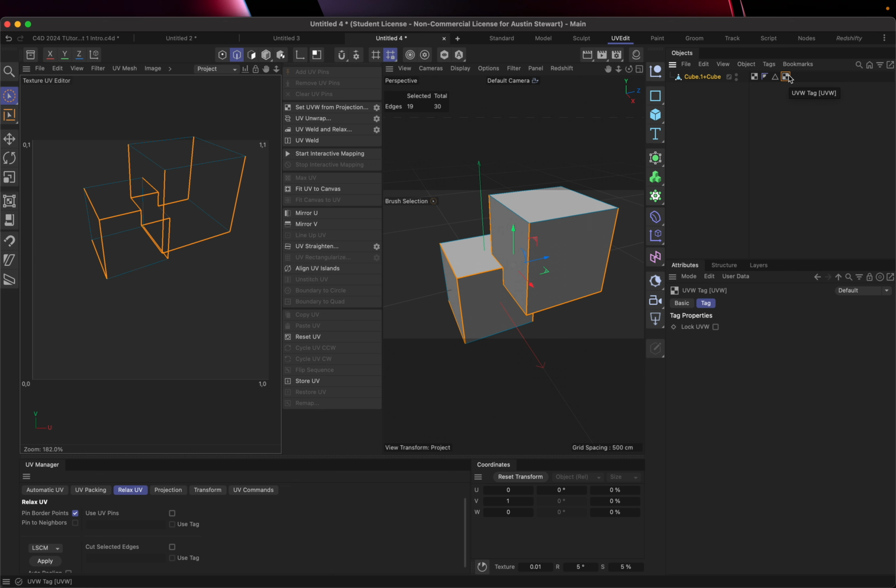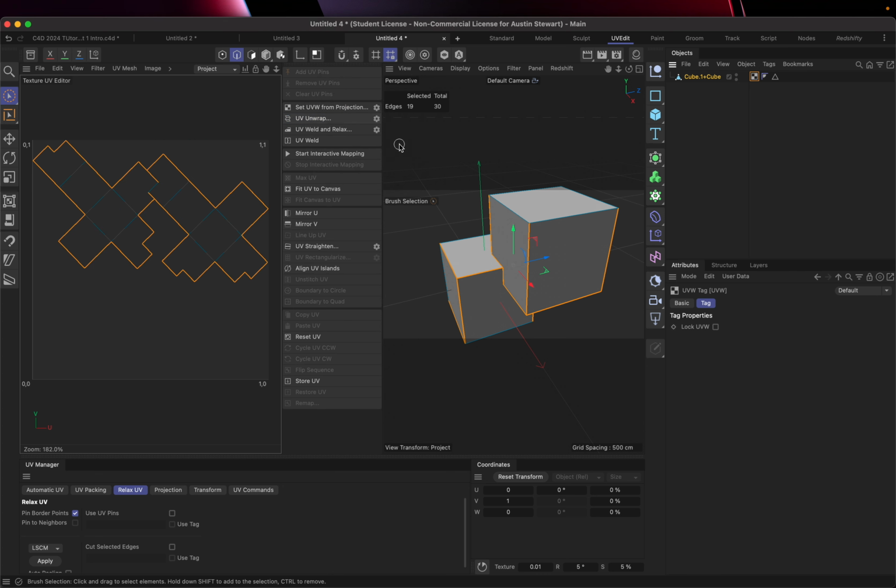So I'm going to delete the tag that I just created. I'm going to make sure I have this selected when I'm doing these other steps. Otherwise, things don't work out so well. Okay, so now if I go ahead and just click on this gear icon, I want to make sure that these settings are set the way they are set. I'm going to go ahead and hit OK.